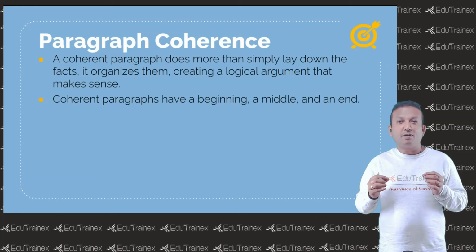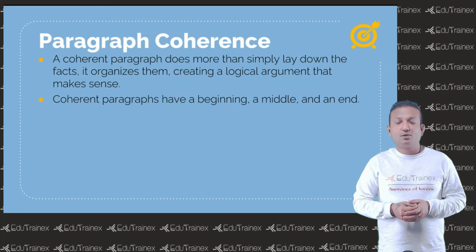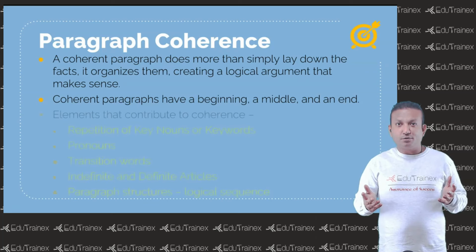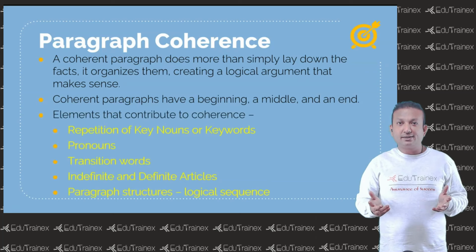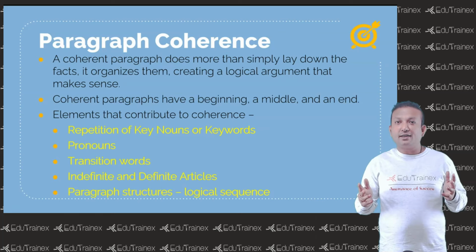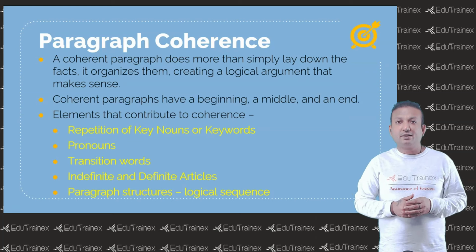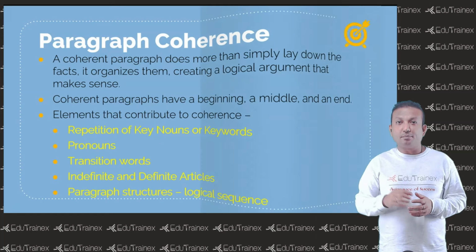You just need to find the clues. So what helps us in finding those clues? They are repetition of key nouns or keywords, pronouns, transition words, and lastly, the logical sequence of paragraph structures. Some people also use the trial and error approach, but this is very time consuming and not always recommended. I'm going deep now, and I'll cover each of these elements with examples.